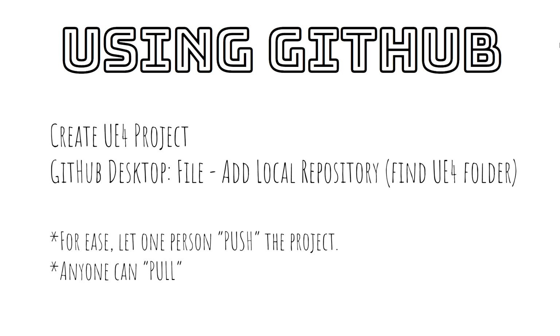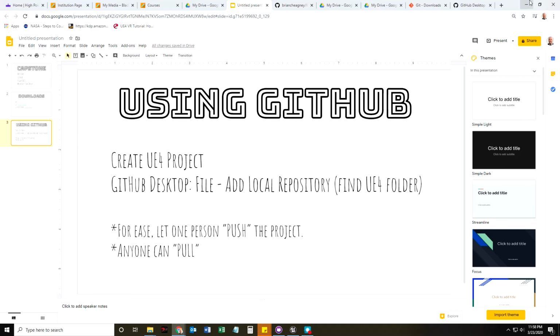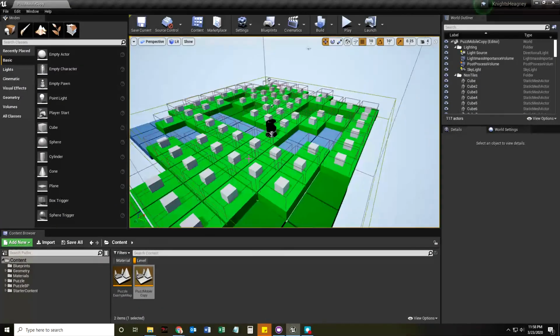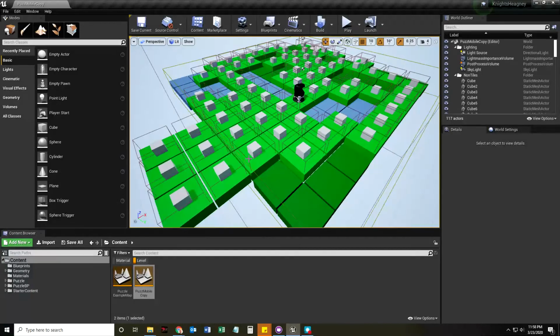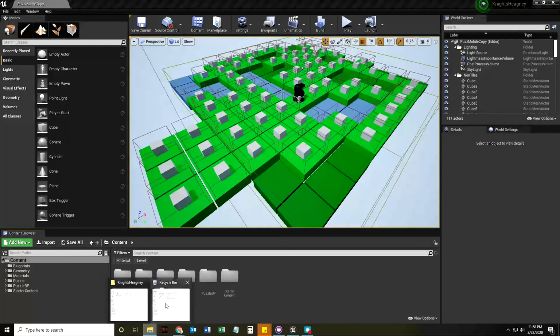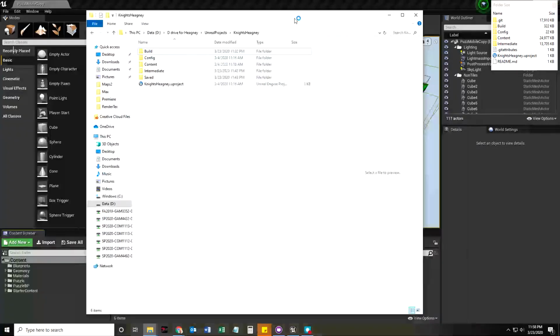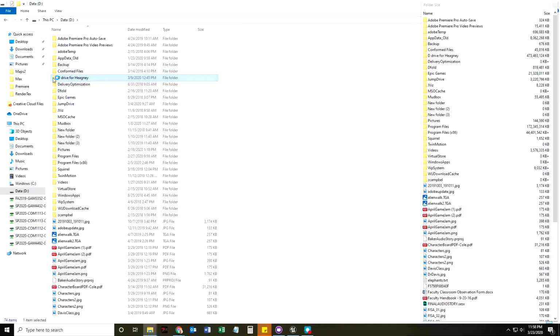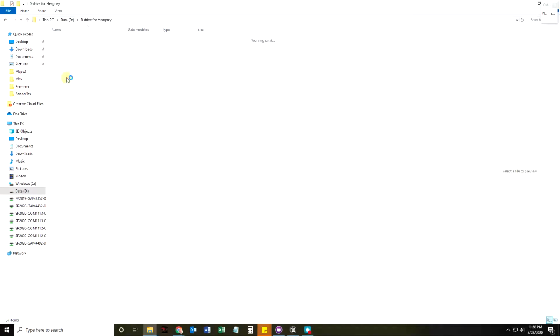So let's go ahead and see what this looks like. I am going to pretend I'm working on this game. Hey, some of you may recognize this. And let's say I've been working on this, and I'm going to hit File, Save All. For me, because I have a weird drive, this project is in my D drive.